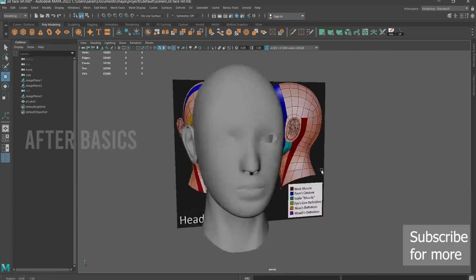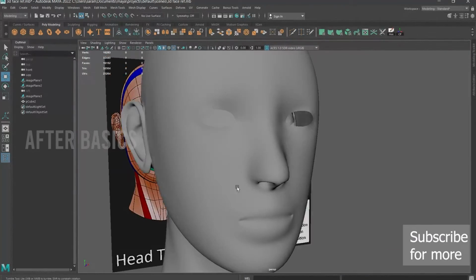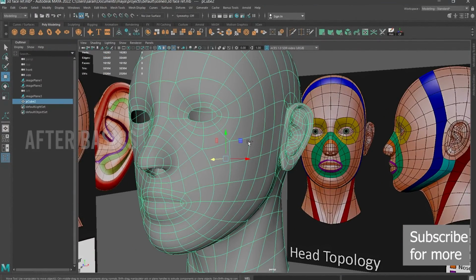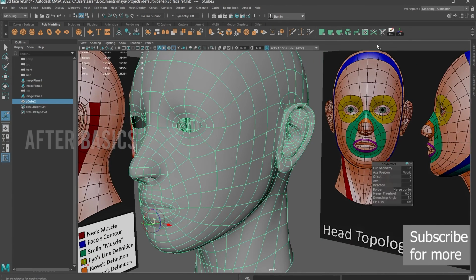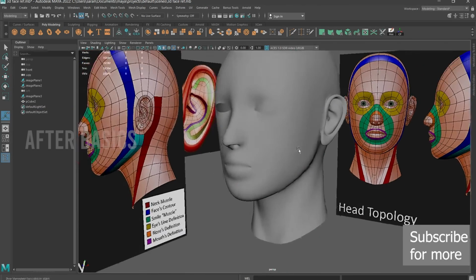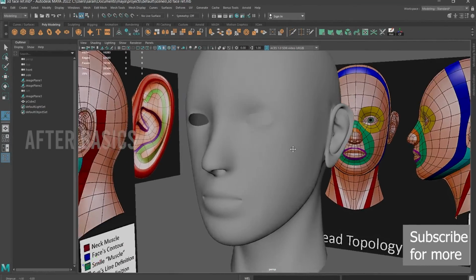Okay, I'm gonna leave it like this. Press save. Again, you can do the symmetry, sorry, mirror also. Again, change the merge threshold value. Then you are good to go. And then okay, then we are done.